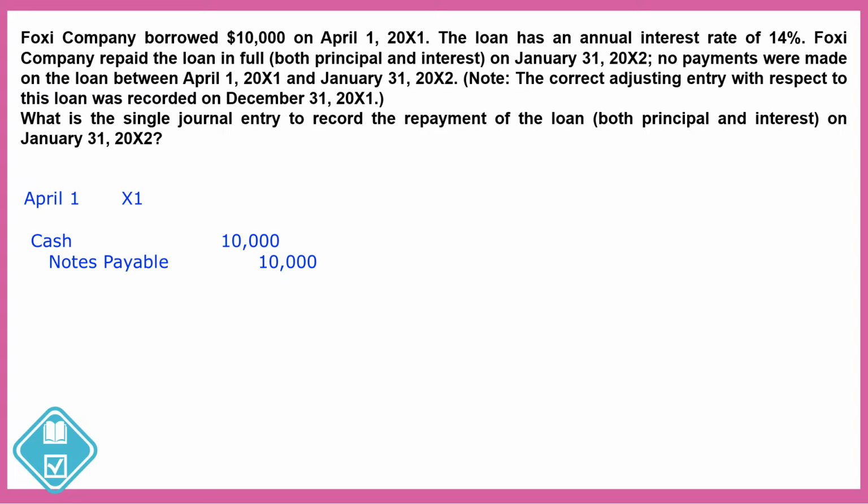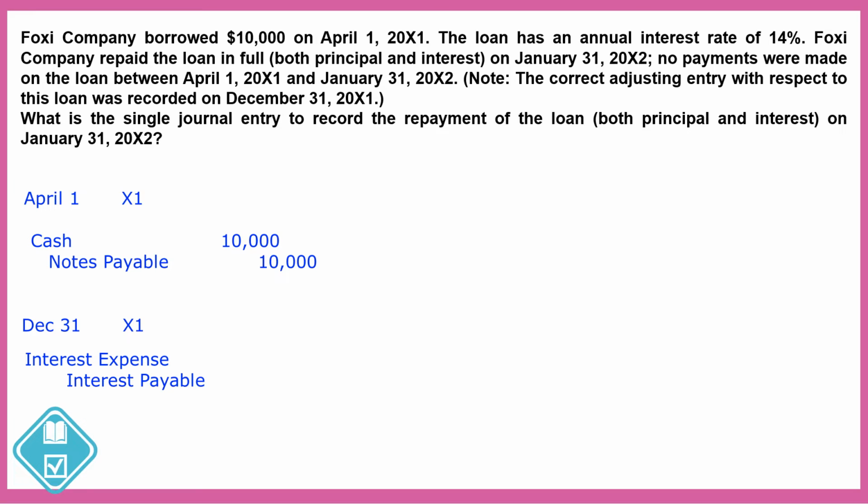However, on December 31st of X1, we have to issue financial statements. And the purpose of an adjusting journal entry is to say, even if I haven't made payments, are there any expenses I have incurred that I have to accrue for? And you can see that I have the cost of borrowing money, that $10,000. I have an interest, and even if I'm not going to pay it, I have to show the expense because I've consumed it by using this money now. So I'm going to record an interest expense, and instead of cash, I'll just put interest payable, and then I'll pay it when it's due in January.